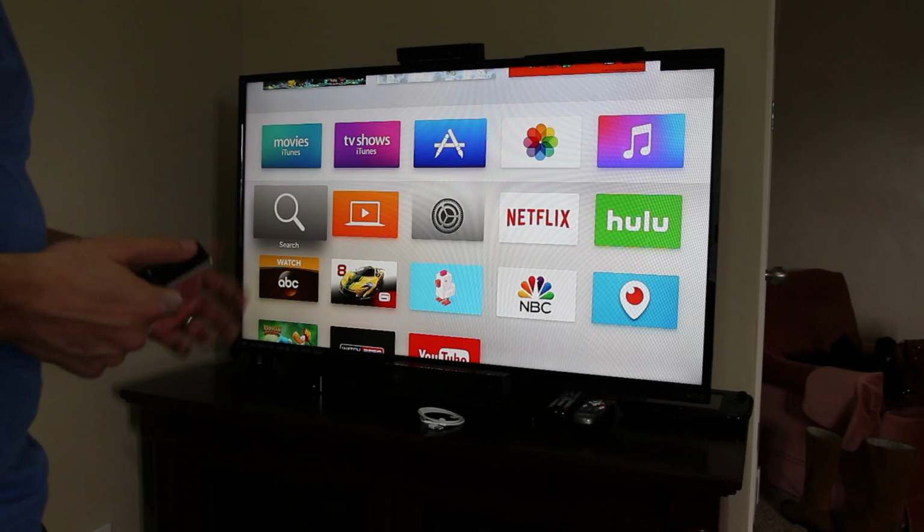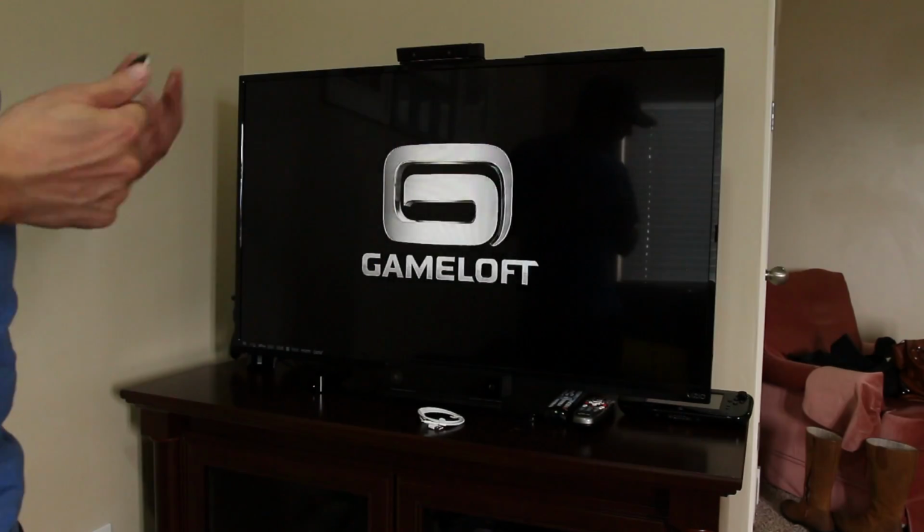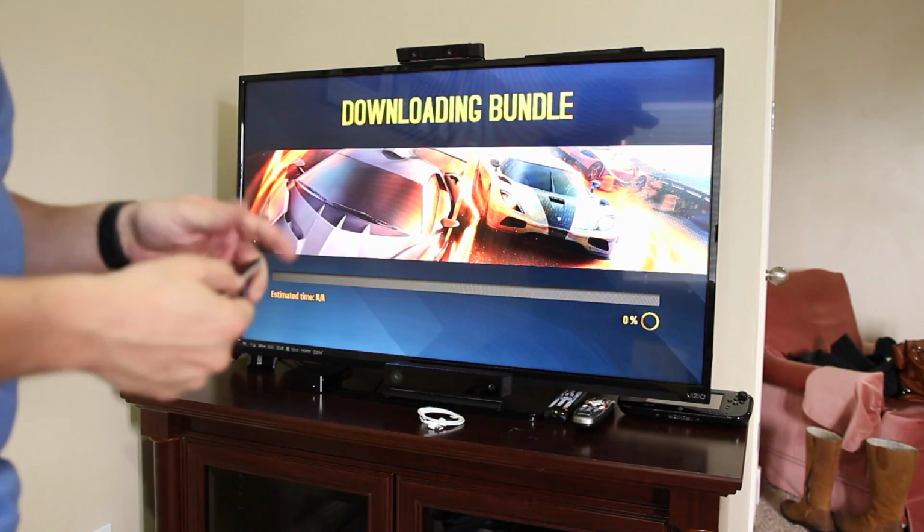I've got some apps installed, so I figured let's try out and see if we can race a car real quick, see what the graphics are like, see what the handling is like with the remote.